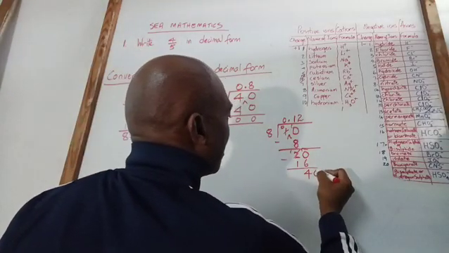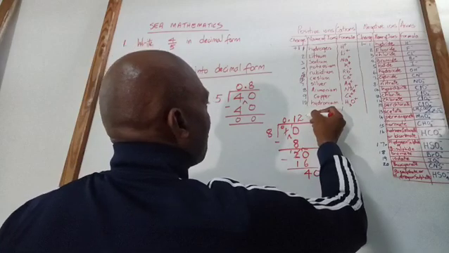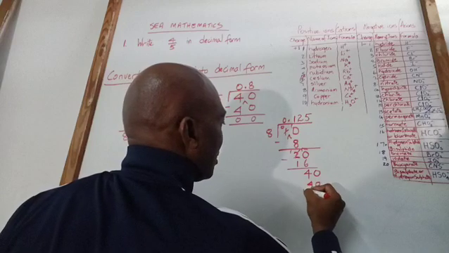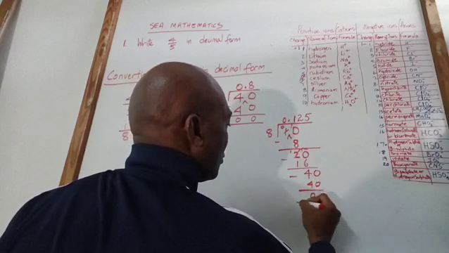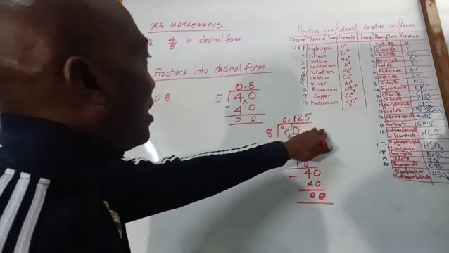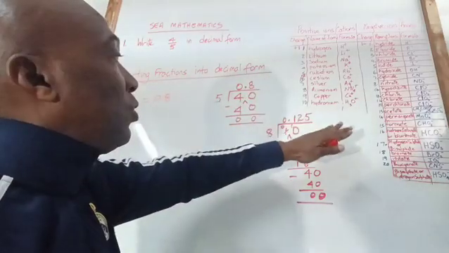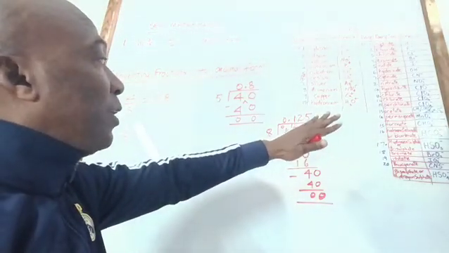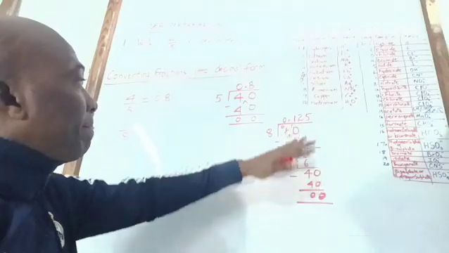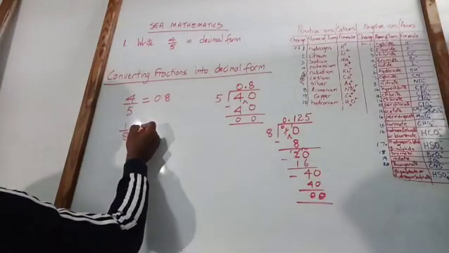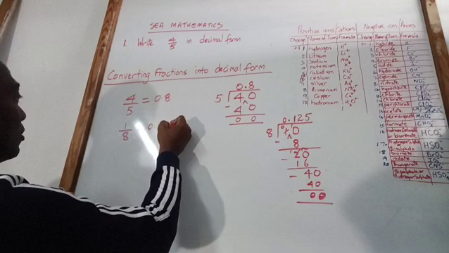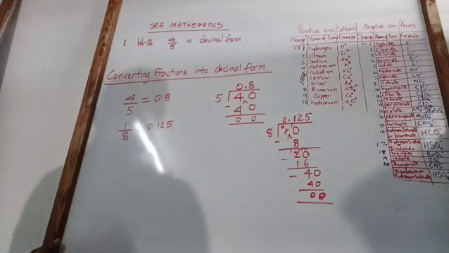Add another 0. So we say 8 into 40, this is 5. 5 8s are 40. And we see when we subtract here, when we get no remainder in the end, this gives us the answer. So we realize that you need to go on until you get 0 as your remainder. Alright? For this answer here, 1/8 as a decimal will be 0.125.